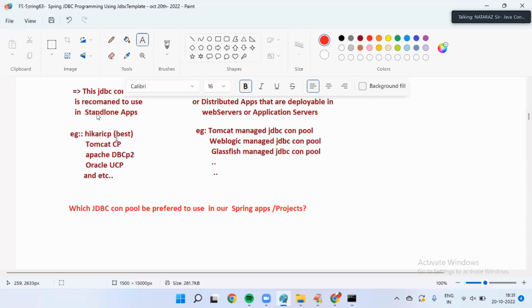What is the need of arranging connection pools separately? In whichever server we are deploying the application, try to use that underlying server managed connection. Already you are arranging a Tomcat server or WebLogic server. There is a provision to create and manage a connection pool. Please use the same connection pool there. Convinced, my dear? Got the clarity, guys?